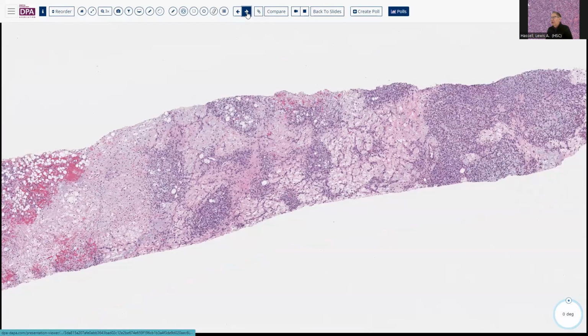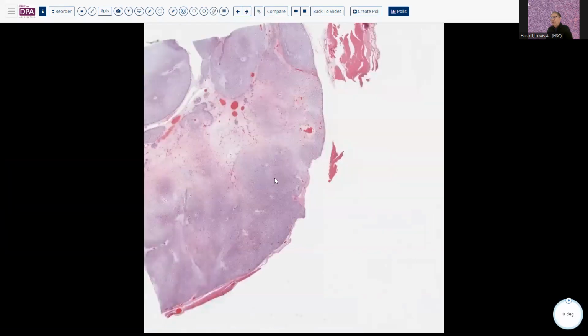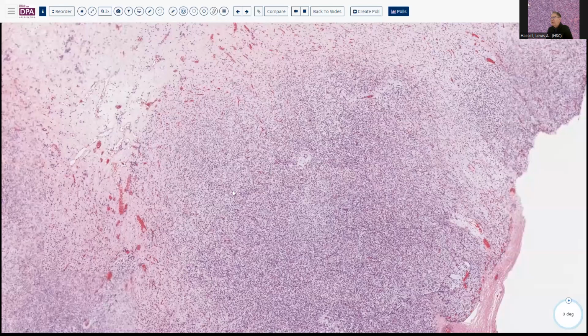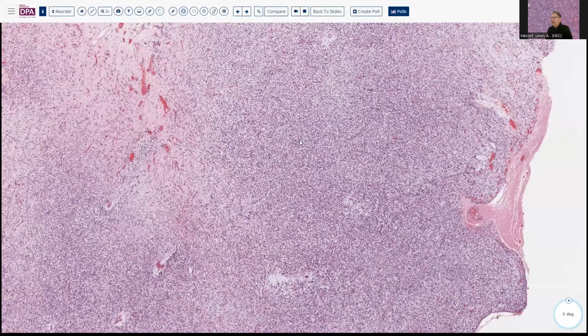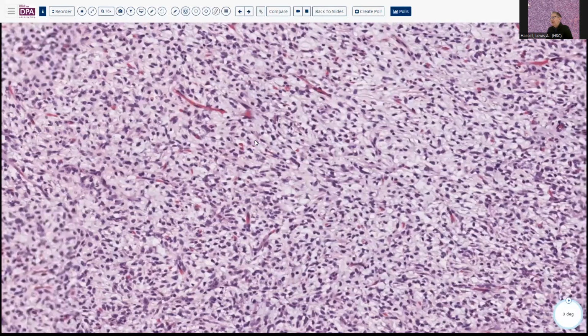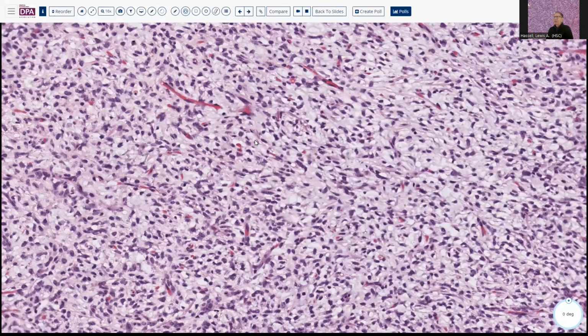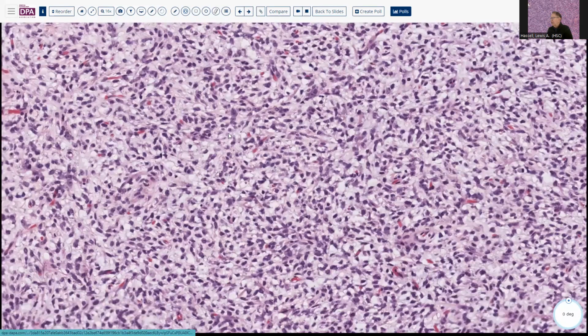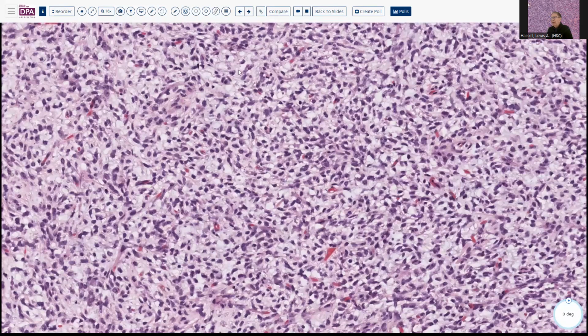We go to a more complete resection sample. Here you can see, again, this nodularity or geographical nature to the tumor, but again, not much in the way of fatty characterization here. Now, originally, the round cell sarcoma was differentiated from myxoid liposarcoma based on the proportion of round cell component and so forth. But that distinction has been abandoned as we've realized there's no significant prognostic component to that distinction.